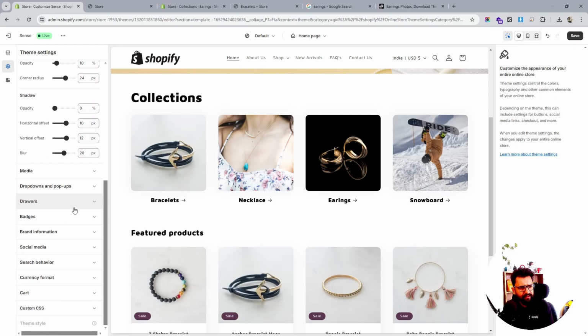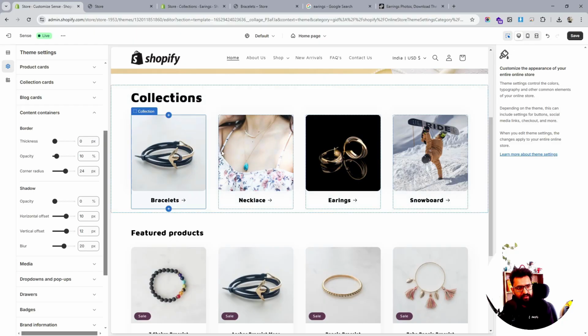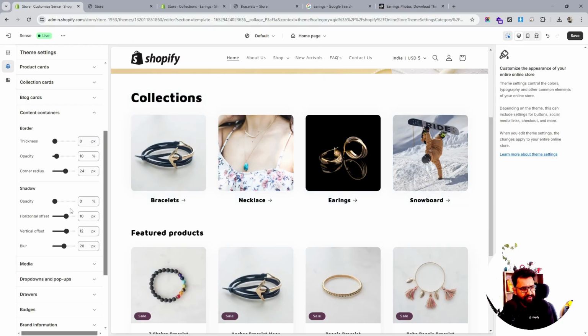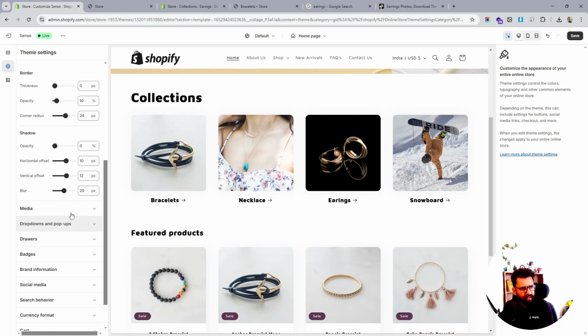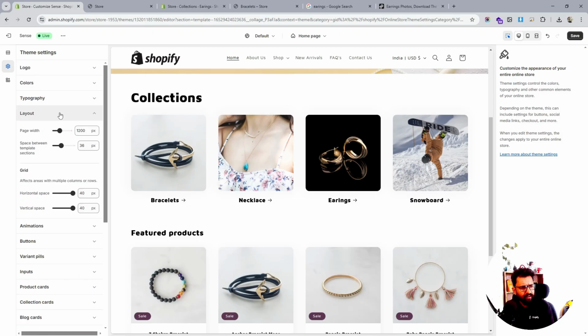Content containers, we can just remove the extra padding which is there over here. So for extra padding, I guess we'll have to see the layout, and let's see the vertical spacing we have to remove, and the horizontal spacing we can keep it small.